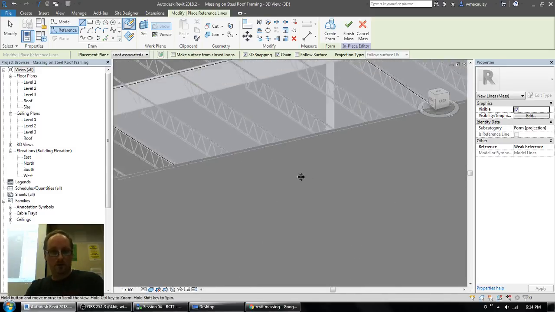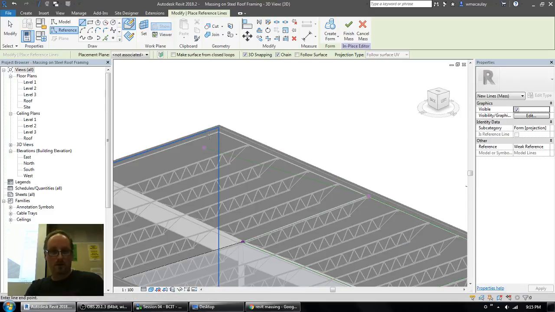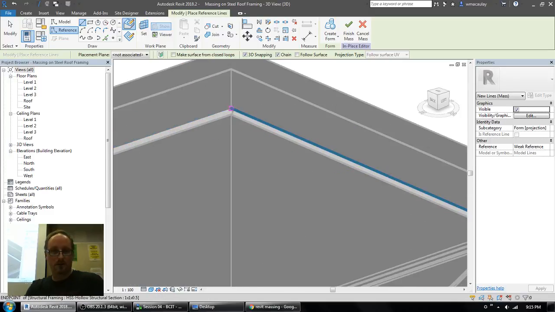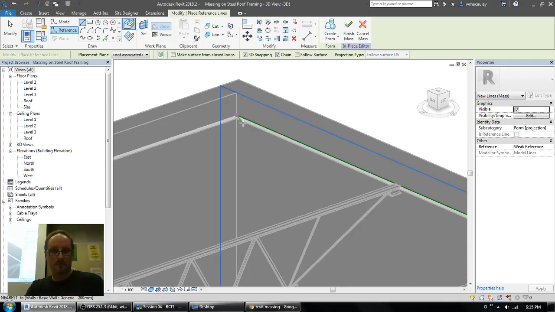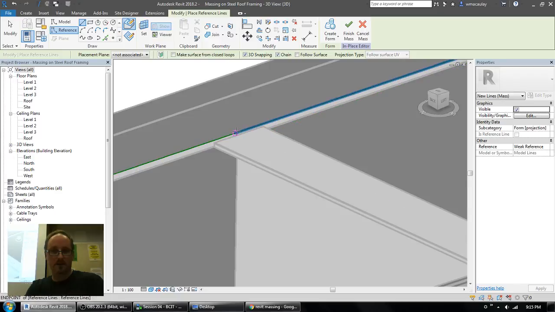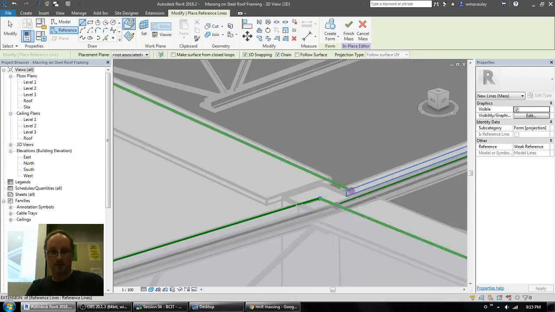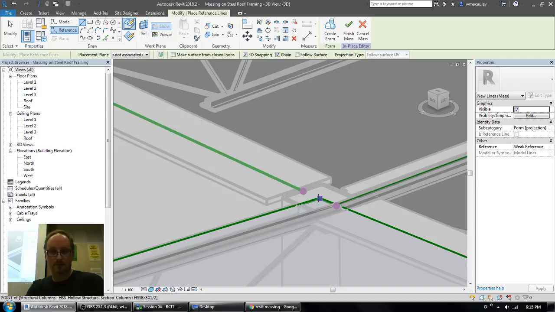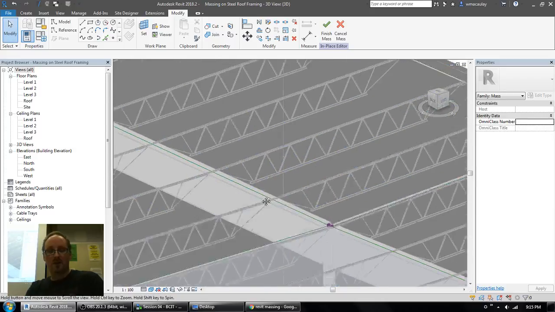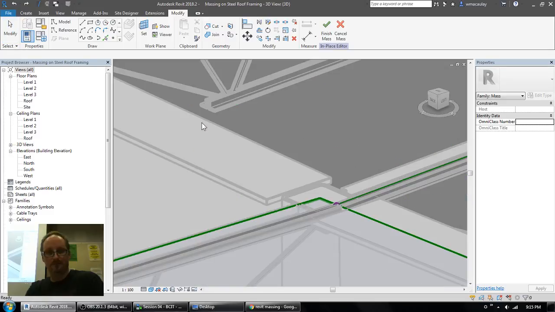come along on the corner, orbit the model around, go into the corner, right here, and it'll snap, come along till I find the middle of my beam, snap to it, and then finally come back and finish where I started. Looks like I might not have started at the right point, but you get the idea. There. So what you want to make sure is that all of these reference lines are all interconnected.